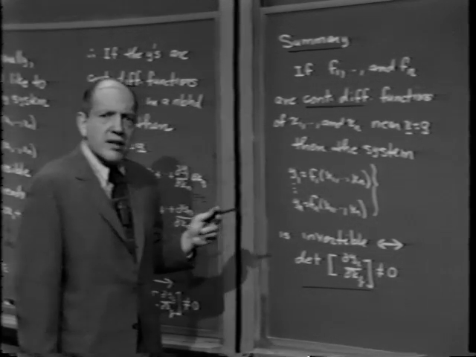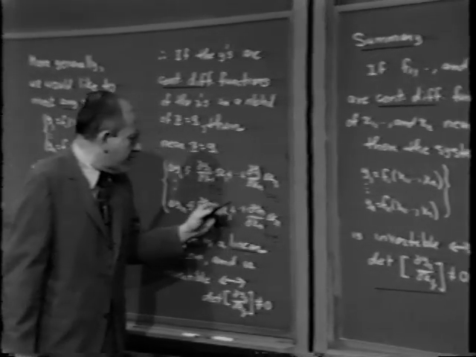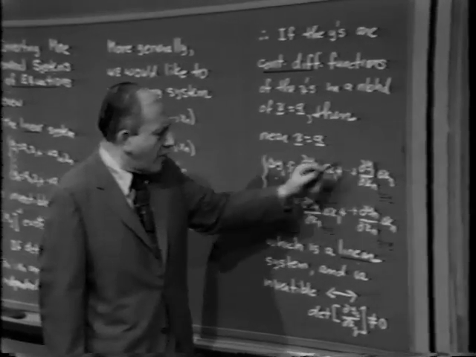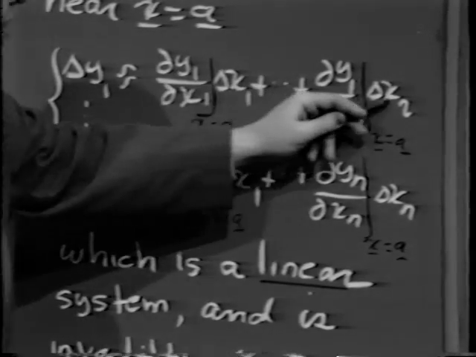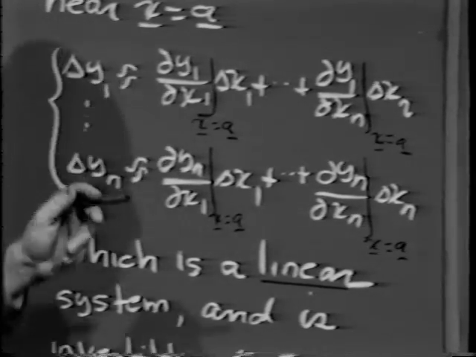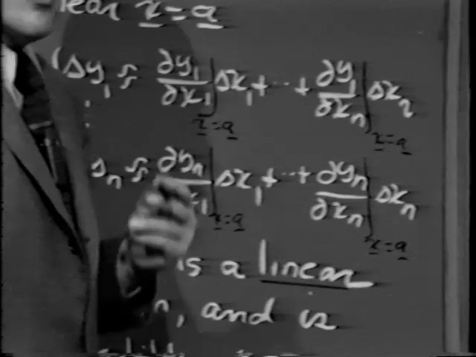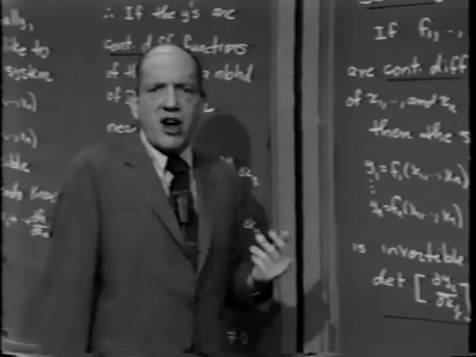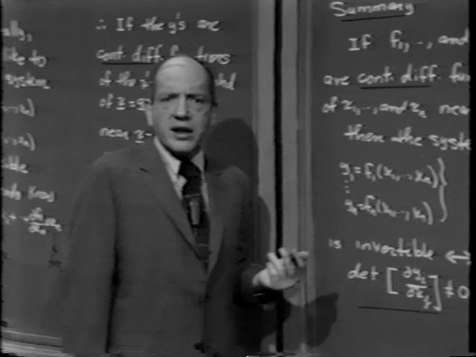Meaning this, let me just come back to something I said before to make sure that there's no misunderstanding about this. What we're saying is that in this particular linear system of equations, as long as this determinant of coefficients is not 0, we can explicitly solve for delta x1 up to delta xn in terms of delta y1 up to delta yn, even if we may not be able to solve explicitly for the x's in terms of the y's. In other words, the crucial point is we can solve for the changes in x in terms of the changes in y, and that is implicitly enough to see what the x's look like in terms of the y's.